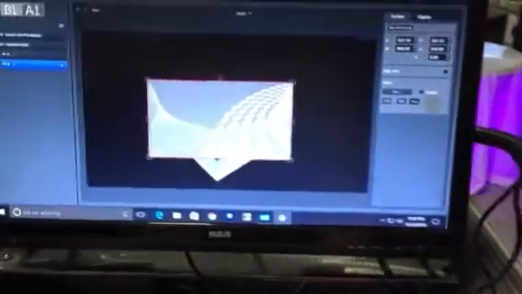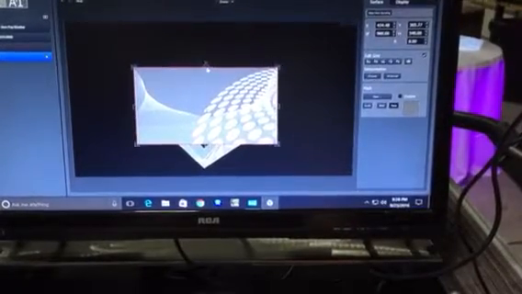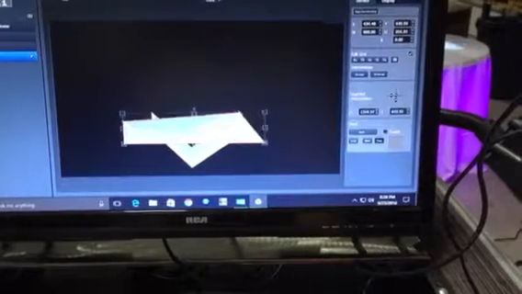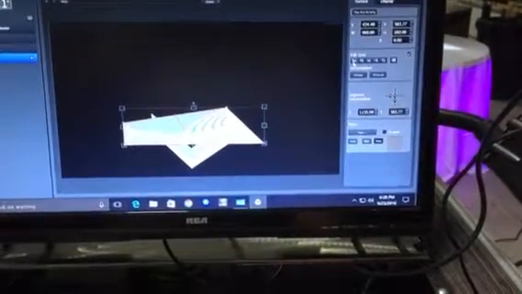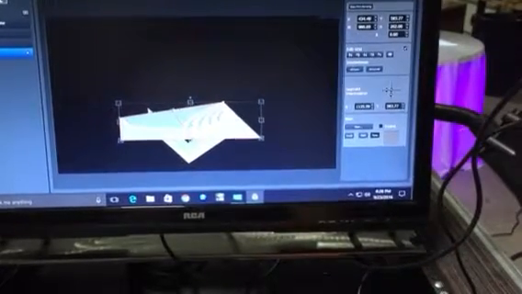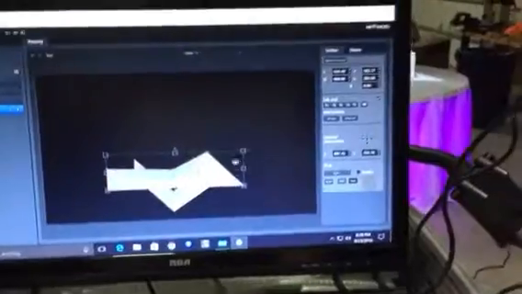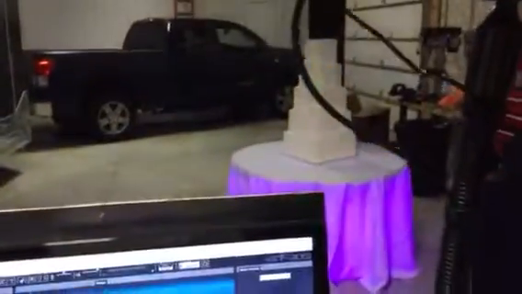And edit the grid. Try to map this to the cake. And I want you guys to see what happens. I'm not doing a real good job right now, but I just want to show you how it will crash shortly after I start this. As you can see, it's on the cake. Oh, there it goes.